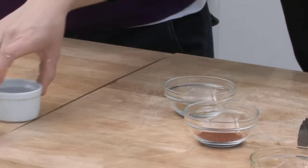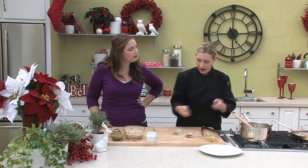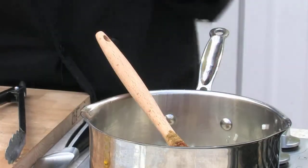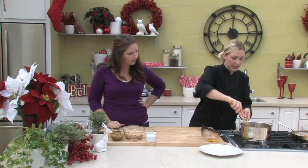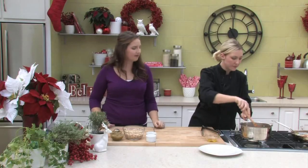Those are the only 2 spices that I'm using, but coriander is also a nice addition, if you have some ground coriander. So at this time we'll put the spices in because we want to make sure that those are cooked a little bit. Okay, so that was just a regular chili powder and some cumin, right? Yes, and to your liking, however much you like. Okay, so that's good. We can turn that down a little bit and let those flavors mix together.